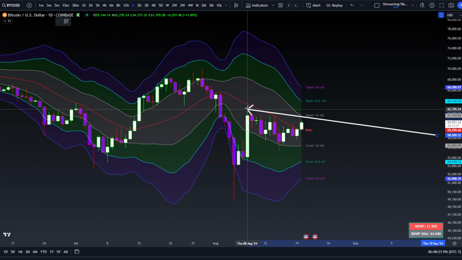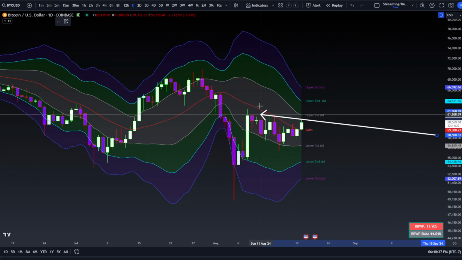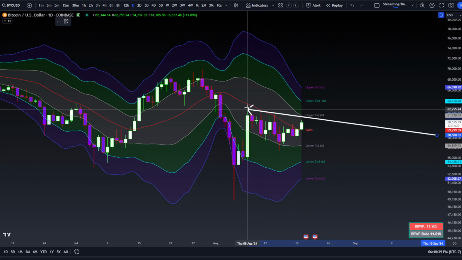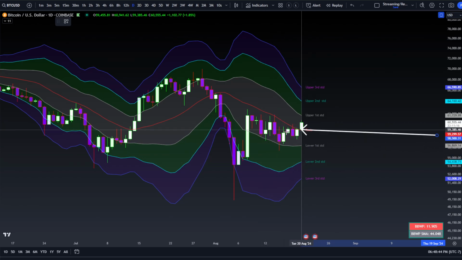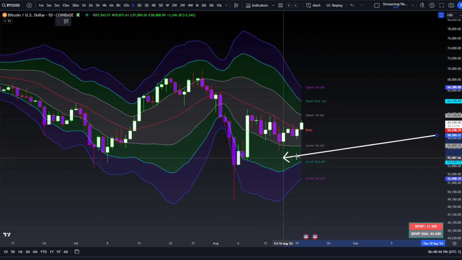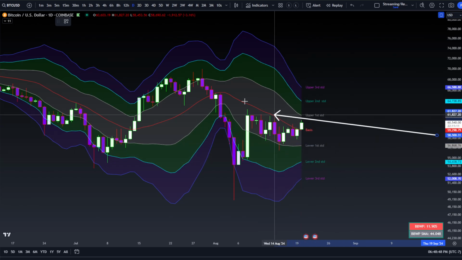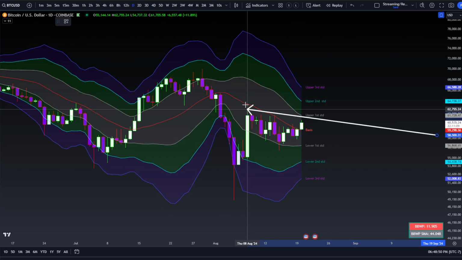which means we need to see closes above that 62,755, or 62,800 as I typically will call it. I would give it some room. Want to see a daily close above there. That would break this overall structural downtrend. And if it comes on a higher low, then we have a trend reversal because we would have a higher low, higher high once we see closes above this 62,800 level or wick high.